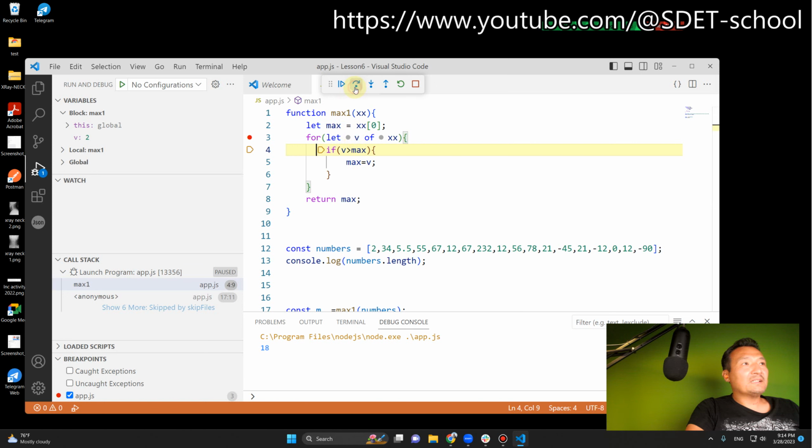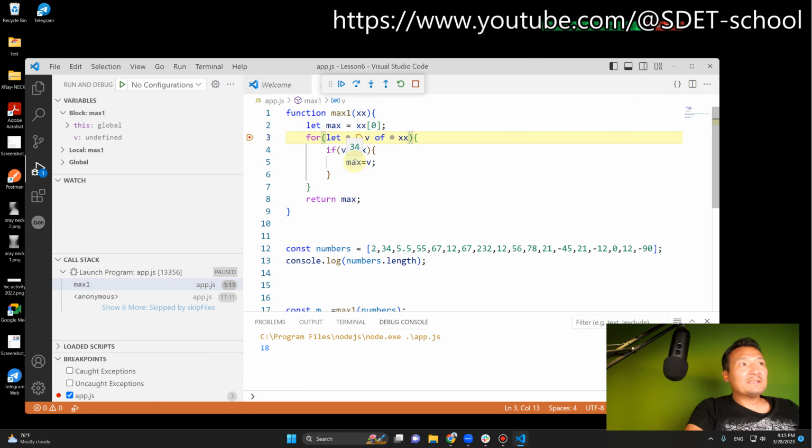And we are asking, is v bigger than max? And this returns false. Now v will be 34. We are asking, is 34 bigger than 2? And the result is true. And on the next line we say, now max is equal to 34.